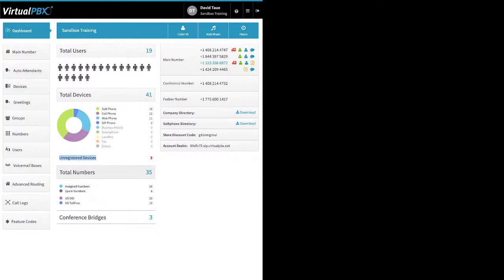This is total phone numbers on the account. And that means I have 35. Most of our plans include anywhere from 2 to 15 phone numbers as part of your monthly plan price, right? Now, in this case, I am over that. So I'm paying an overage for these extra phone numbers on a per monthly basis, right? So each number per month.